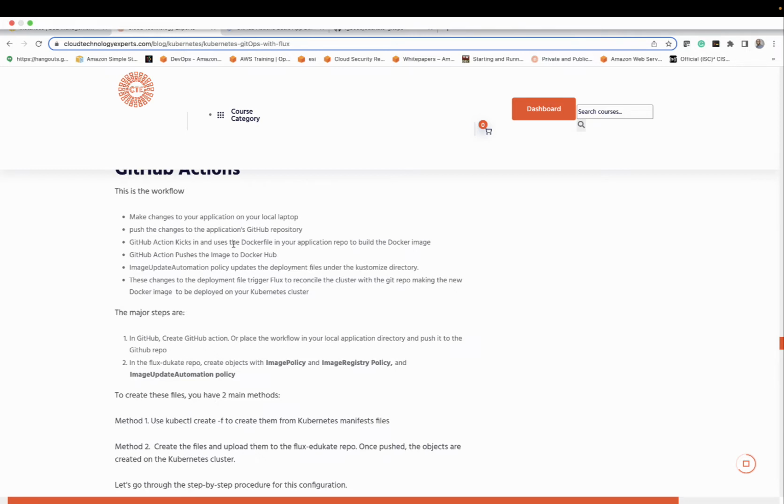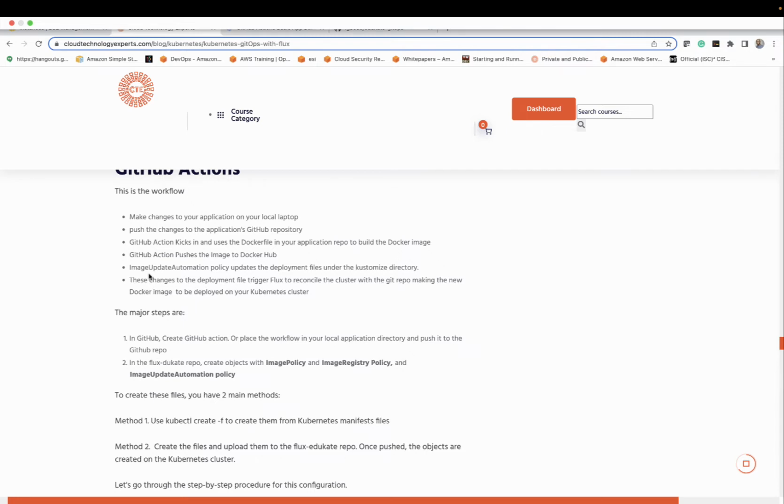So we're going to clone our repository, and then anytime we make changes to the application, we need to push the changes to the GitHub repository. Once we push the changes, GitHub Actions will kick in, and it will use the Dockerfile that we have in our repository to build the Docker image. GitHub Actions will also push the image to Docker Hub, and then we will make some changes to our deployment file.